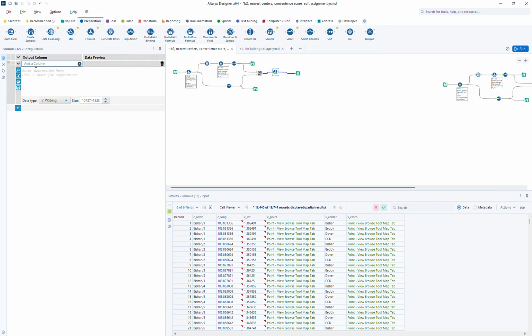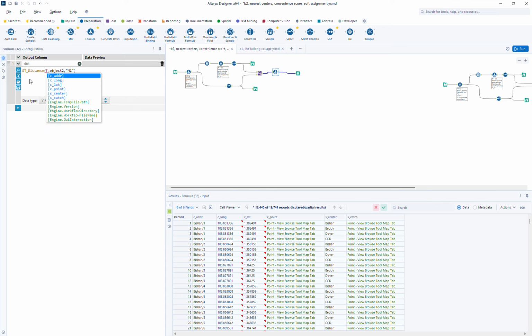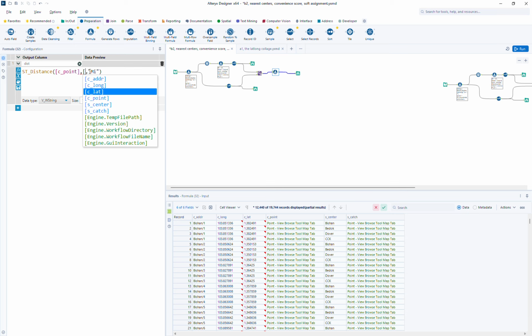So I will use the distance here, and then I will use SD distance. So in this case, because Singapore is quite small, you can use the distance between the two points to estimate in km.